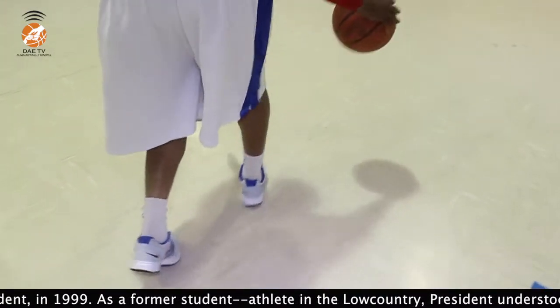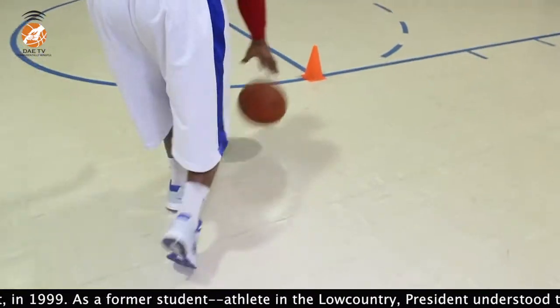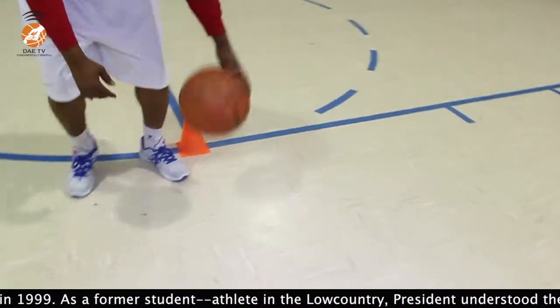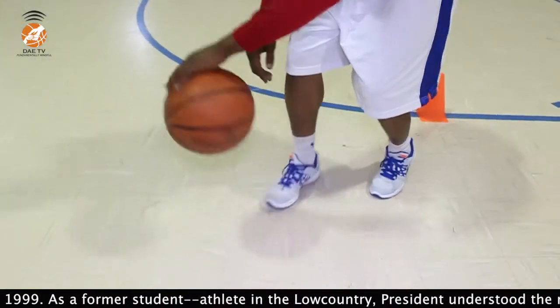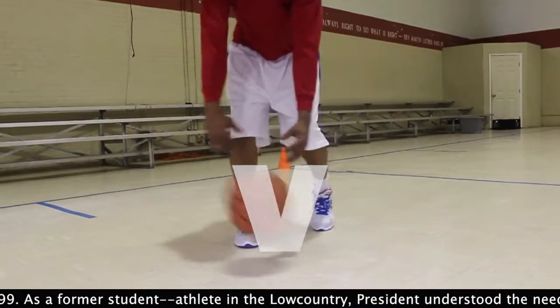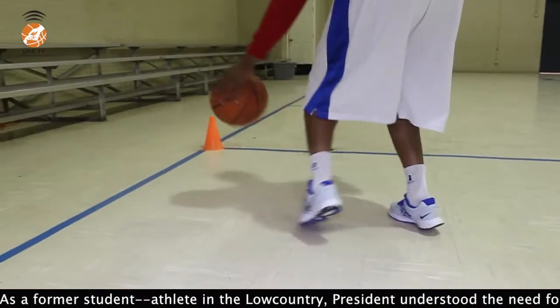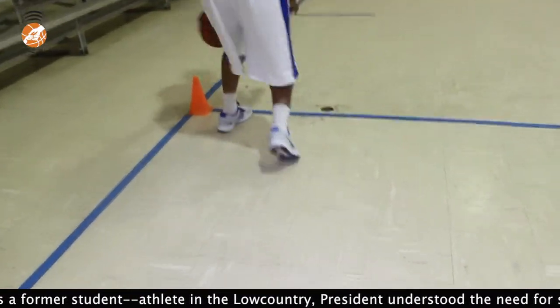In our training approach, we put a lot of emphasis on developing the forearm while we're handling the ball. So the different drills we use, as far as single-handed, lowercase V's, left-hand and right-handed, and also double-handed V's, strengthen the core muscles that are needed for a strenuous sport like basketball.